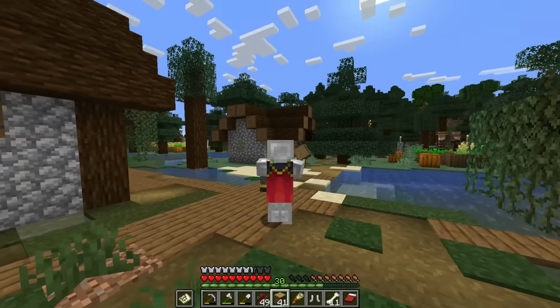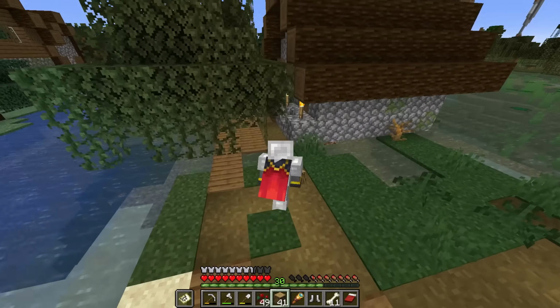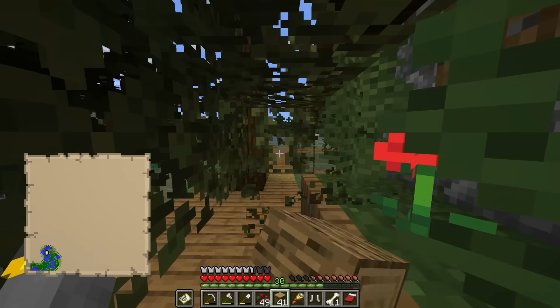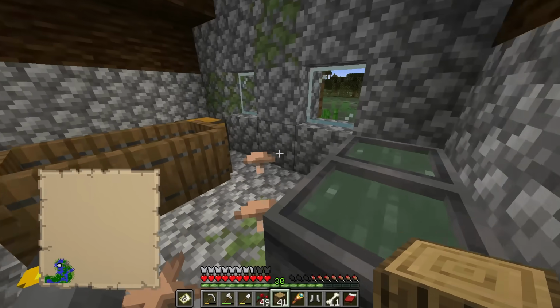Now, this village right here, it's a taiga village, but it kind of spills over into the swamp biome. So as we can see here, we kind of have a swamp village, but not really. It is technically possible for villages to pop up into biomes they shouldn't pop up into, but that is only going to happen if the village generates in a biome and the other biome is right next door to it.